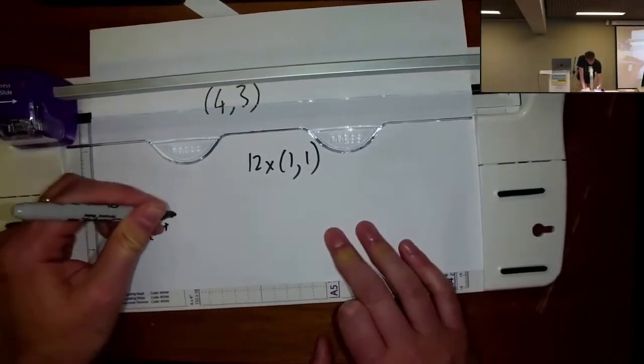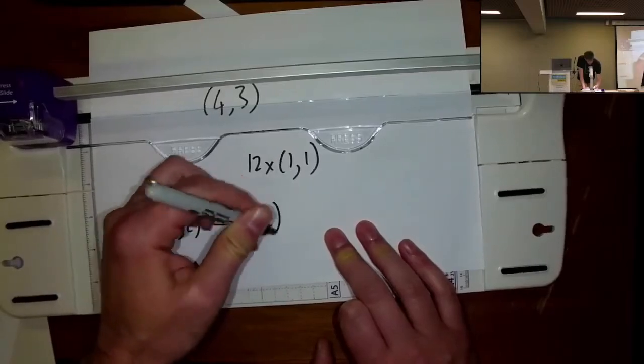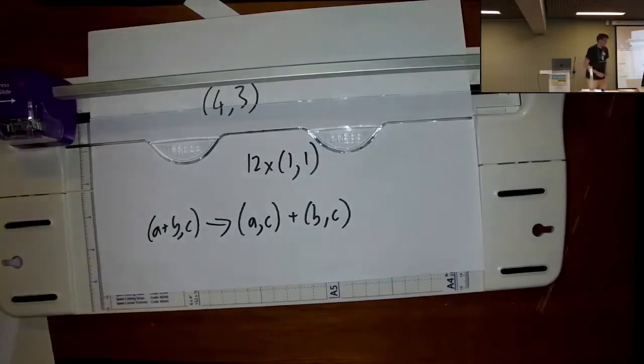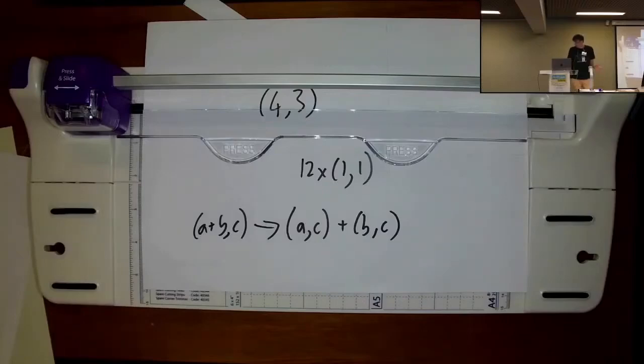If I've got (A plus B, C), then I can split that to (A, C) and (B, C). I've used plus there to mean multi-set joining. Right. So we just need to prove a few facts about this monoid. Should be straightforward. I don't know, monoids have tons of rules about them, don't they? I've got a morning in the stationery cupboard to solve this. Right.